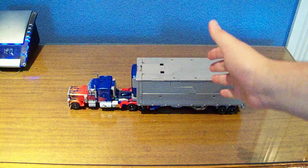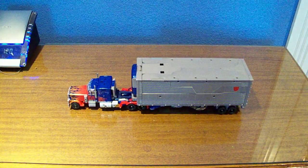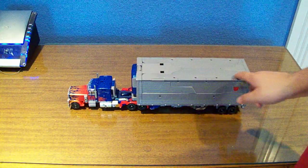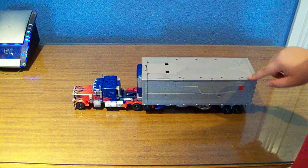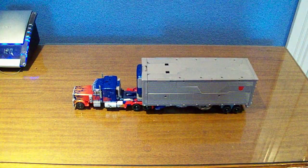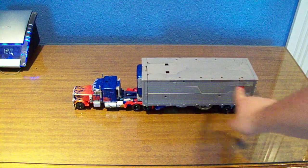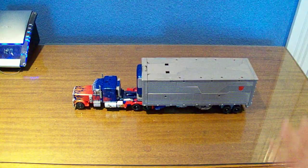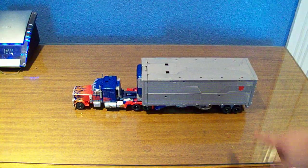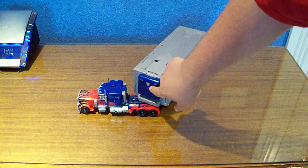Here is the truck and trailer mode. He's got 8 mech tech ports on top of the trailer, along with some clip points, we got 6 clip points along the sides. Got the rivets and the zigzag stripe thing, but it's not quite the same as the G1 version. It's got an Autobot symbol up there and right here.